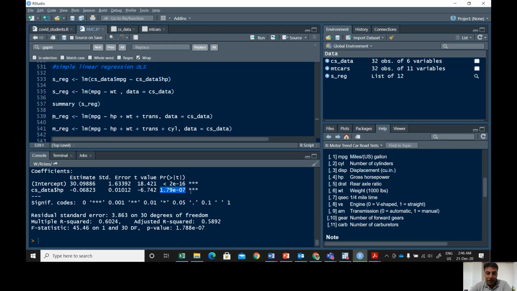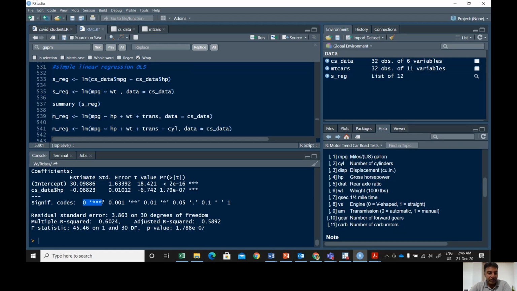If you have 1 star, it means it's significant at 90%. 2 stars mean significant at, sorry, I think so, it shows like here.